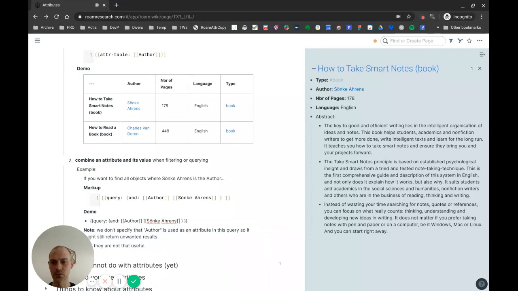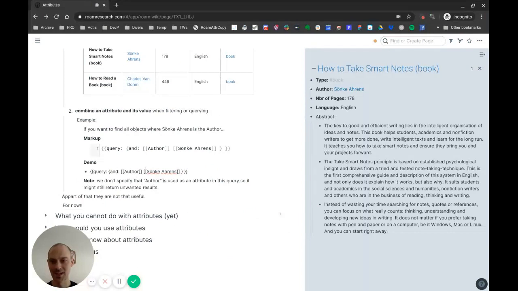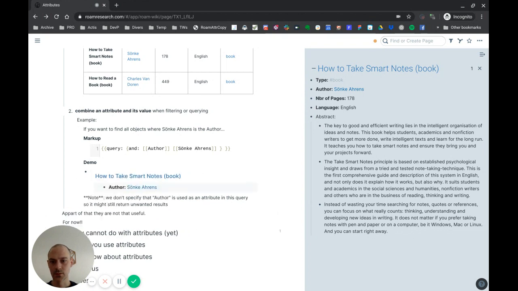If you don't know about queries, there are other resources for that. If you're interested, I can make a video on it as well. Just tell me. But just for the sake of this example, trust me and understand that I'm querying all my pages that have an author on them, let's say, and where this guy is mentioned as well. So let's do that.